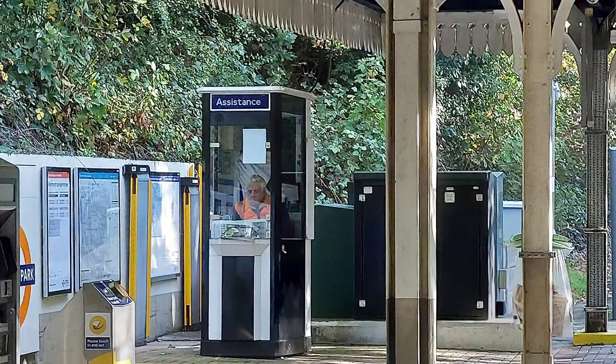But this is a teeny tiny little station. It is one platform. It's not a very long platform, it just about takes four cars. There's the canopy behind me. We've got CCTV. There is a little booth type thing for a member of staff, and there is a member of staff in there. I'm going to tap out, because obviously I'm breaking my journey.